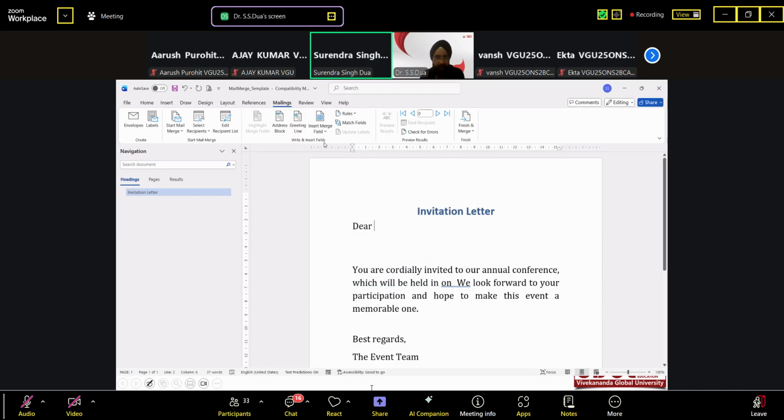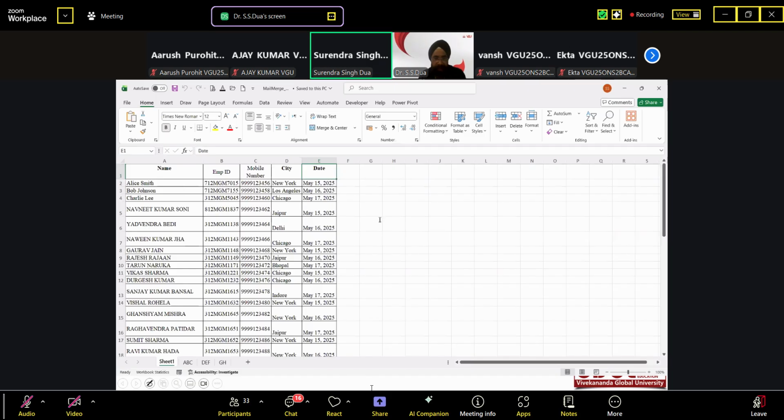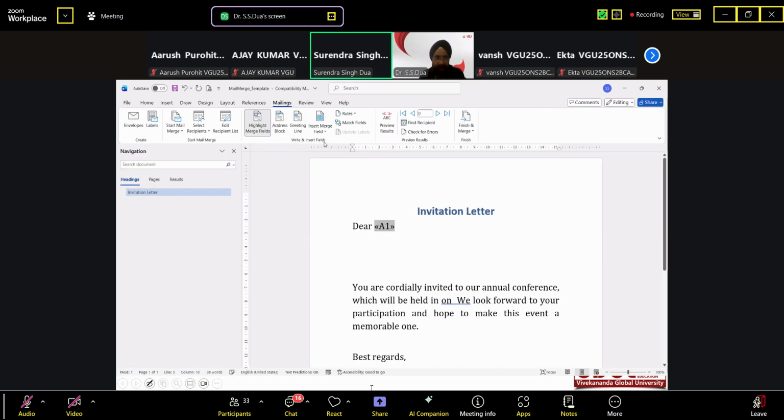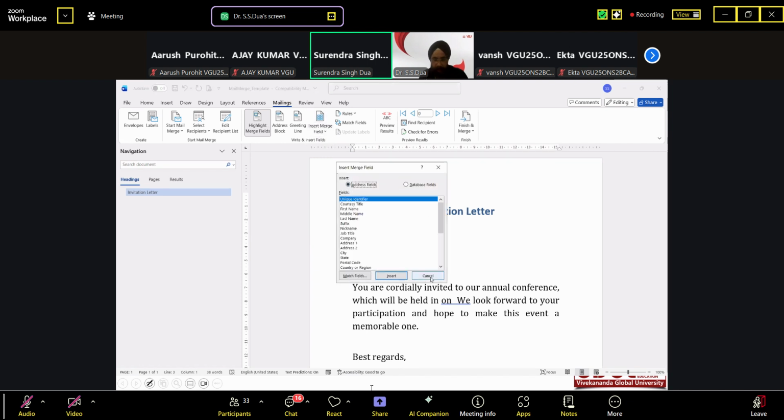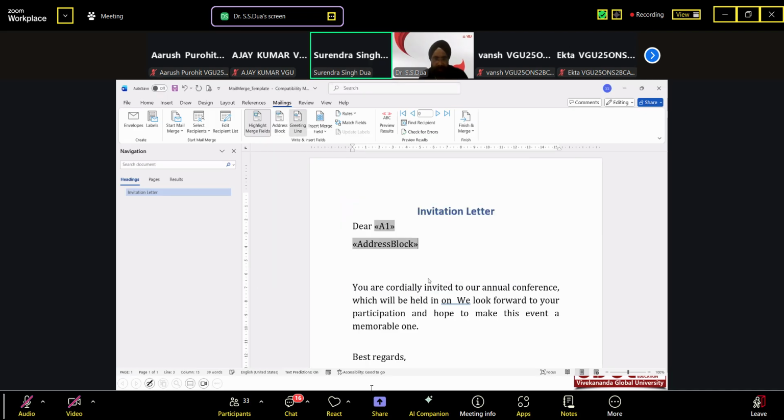Insert merge field. First of all, select my A1, B1, C, D, E. So it is A. A is the name, A1. A1 is the name field. Second, insert field. It is the address book, getting lines.